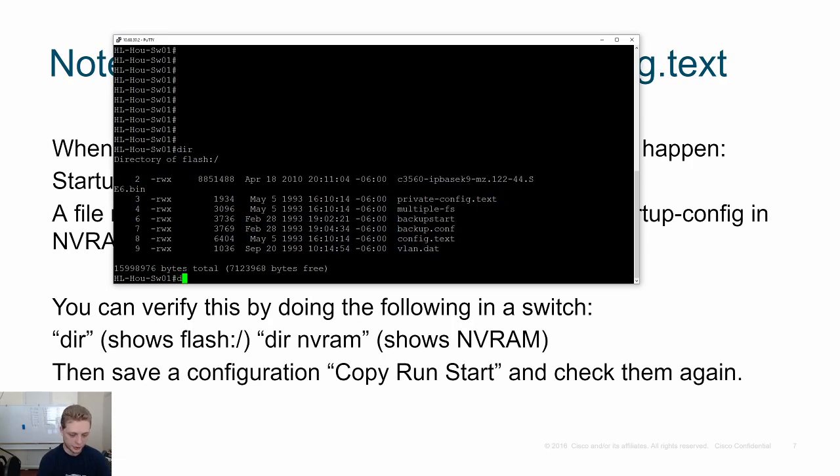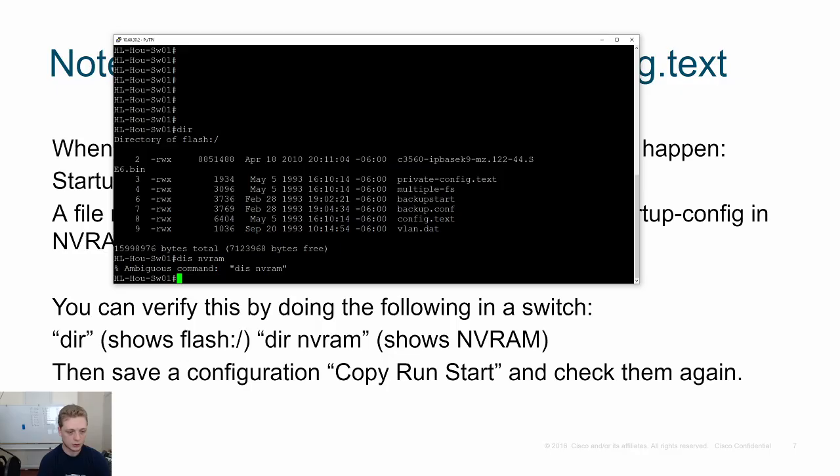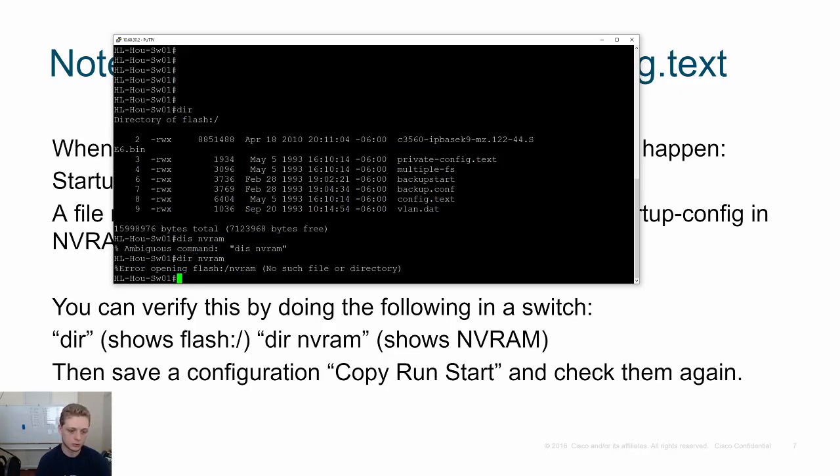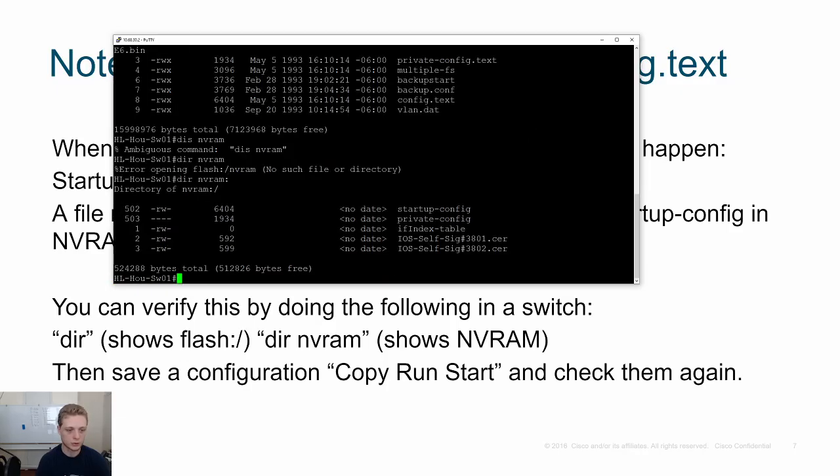What I can also do is, if I could spell right, I think I need a colon here. Yep. So I'll have to fix those slides. I need a colon, and you'll see here that I also have startup config. There it is. I also have some other stuff, some configs thrown in here.